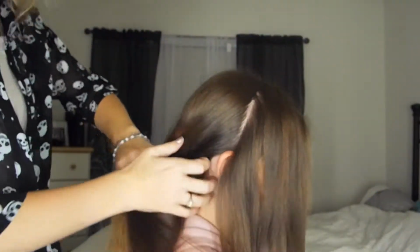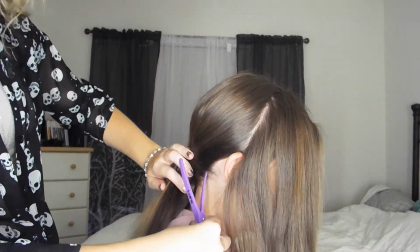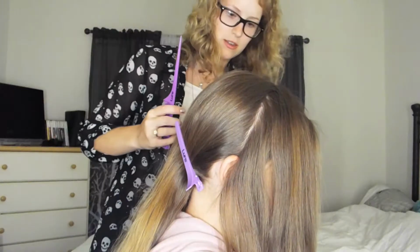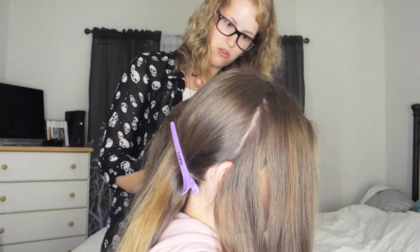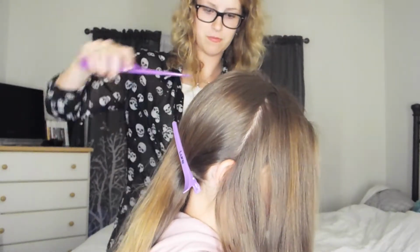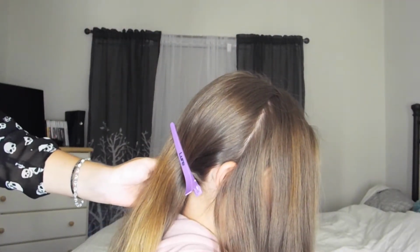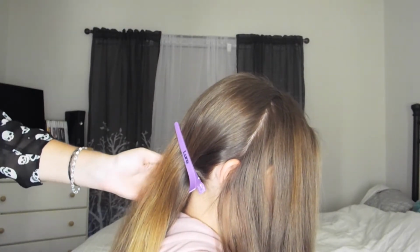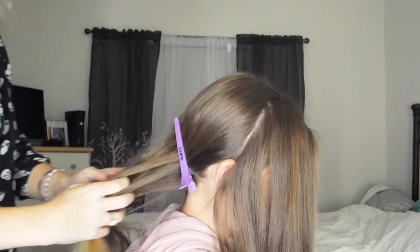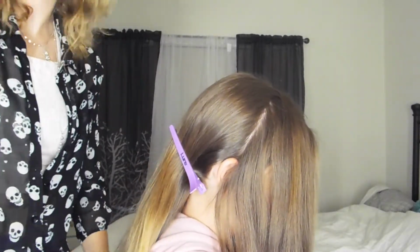And I'm just going to clip this hair back behind. Little duck clip. And I'm going to do the same thing on the other side. Okay, so everything behind the ears should be secured back.